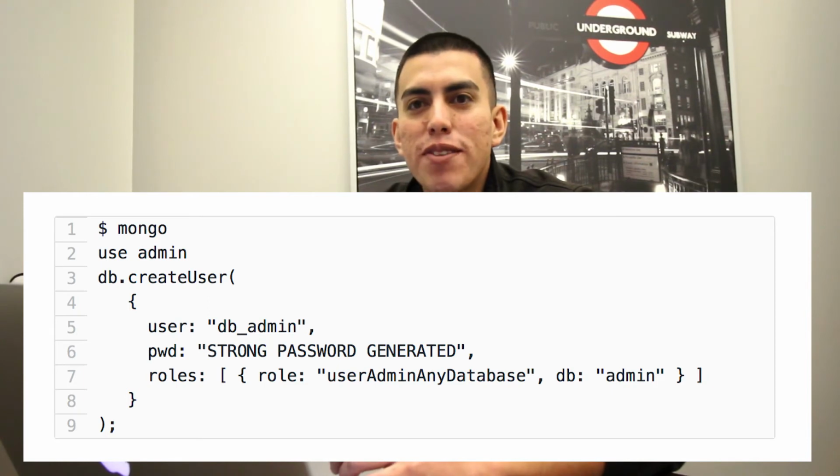Now the roles are actually defined for the specific version of MongoDB. So if you want to restrict the roles, go over to the documentation, read up about all the different possible roles that are available to you, and select the ones that are going to be correct for your application. Once you've created the user and given the user some roles, you want to grant the roles to the user for the specific database. This is going to be specifically for the database that you want to allow access to.